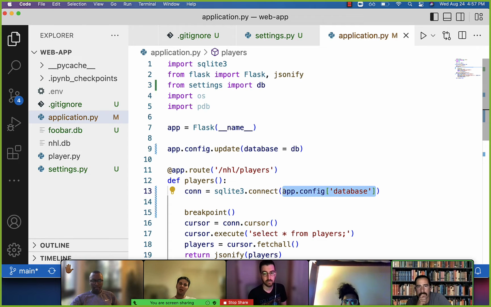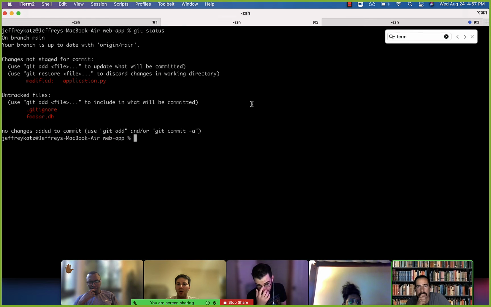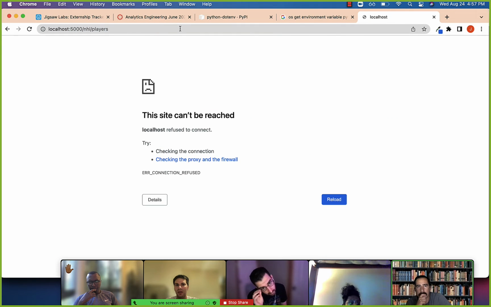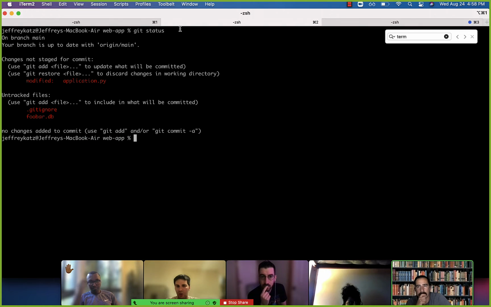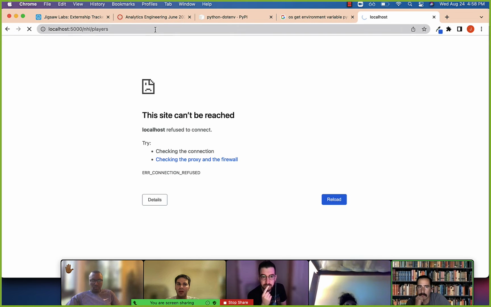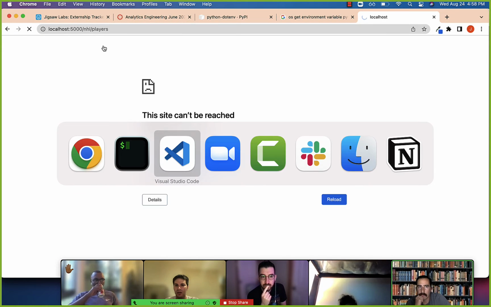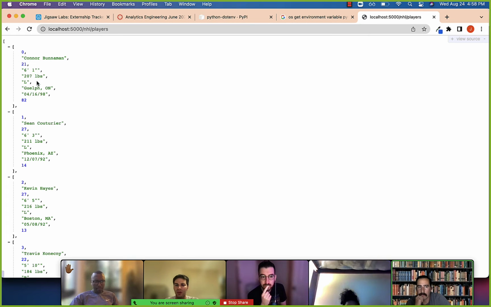Okay, so the reason why is because we want to use this in development, meaning when we boot up, we want to use the nhl.db. This will make more sense when we get to testing databases, which we'll talk about soon. But in development, we want some data in our database so that we can work on it and see that things are working fine. In testing, the procedure is to start with a blank database. Why do you do that? So that you can see before and after.